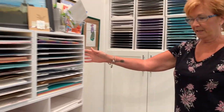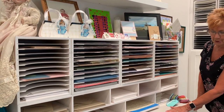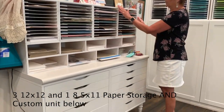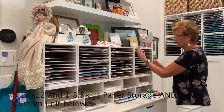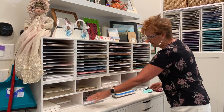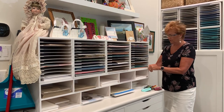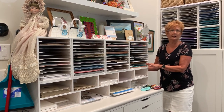The other thing I have over here is I have these IKEA units and I measure them and send them to Stampin' Storage and I told Brett what I wanted. I wanted one eight and a half by eleven, and he took those dimensions and made this bottom unit for me. So I have five slots at the top and four at the bottom and he made that and everything fits on there exactly. So he will make anything custom for you, you just got to give him some time.